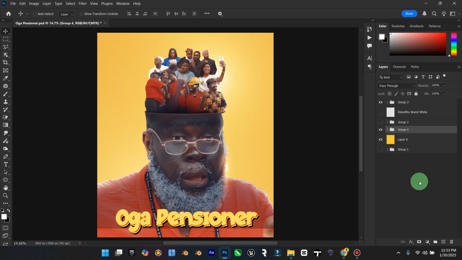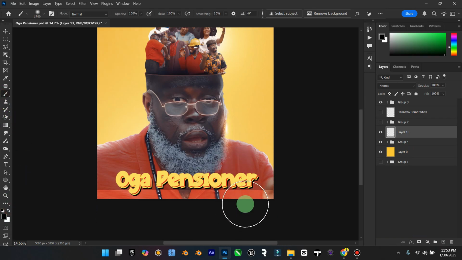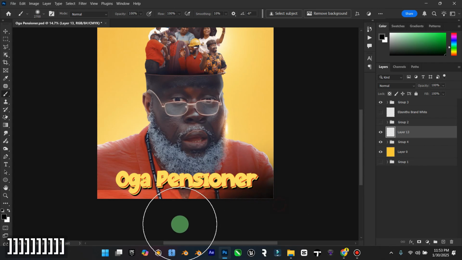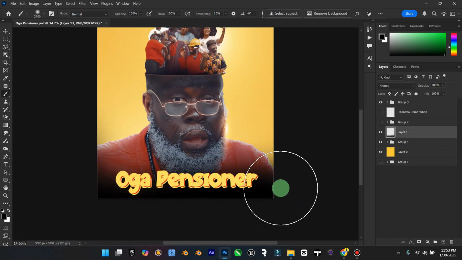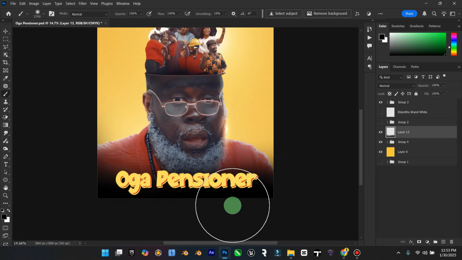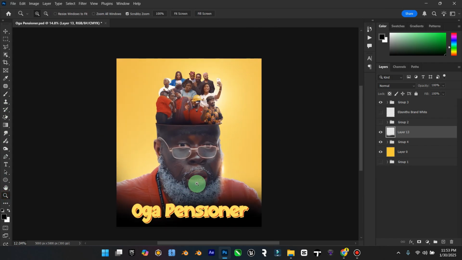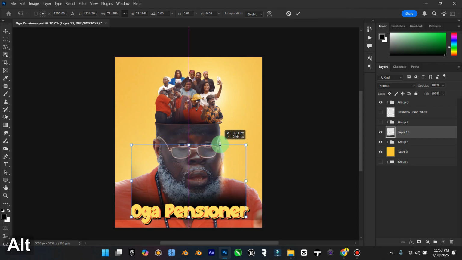Then you can create a new layer. Don't disfigure this thing.